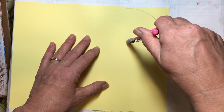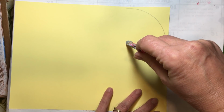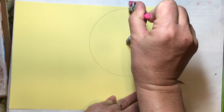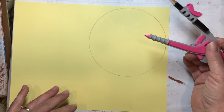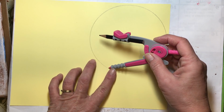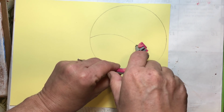Don't forget, if your compass gets a little bit loose, there is a screw on it. Tighten that screw up before you start so that your compass does not open up any further than what you started with. And then to make a mandala, you just choose however you want to do it. You just use your compass and basically doodle on your circle.